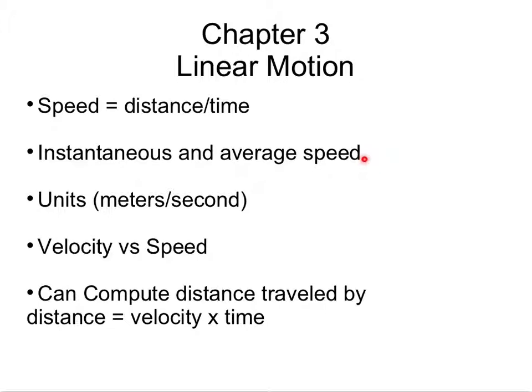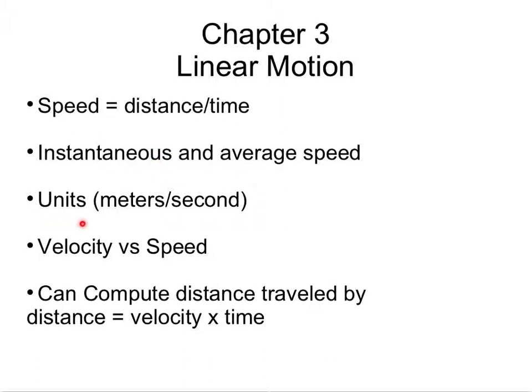So, for example, if you went on a 300-mile trip and it took you a total of 5 hours, then you could calculate your average speed by taking 300 miles divided by 5 hours and get 60 miles per hour. That would be your average speed. On the other hand, your instantaneous speed would be your speed at any particular instant. So if you went by a state trooper and you happen to be doing 70 miles per hour on that particular trip, he might pull you over. He doesn't really care what your average speed was. He just sees that your instantaneous speed was 70 miles per hour.